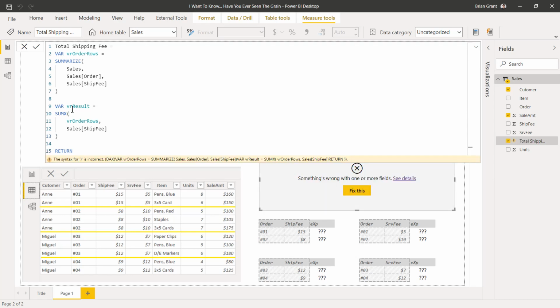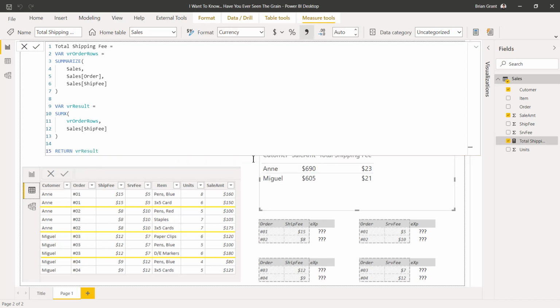And, oh, I didn't tell it what to return. Silly me. Okay, so I defined my result variable, but I haven't actually told the return to use it. So I go to the very end of my formula, and I type in VAR. Hey, there's my handy-dandy list of variables. And I'm going to double-click on VAR result, and I hit Enter. And just like that, I get 23, which, by the way, 15 plus 8 is 23, right?